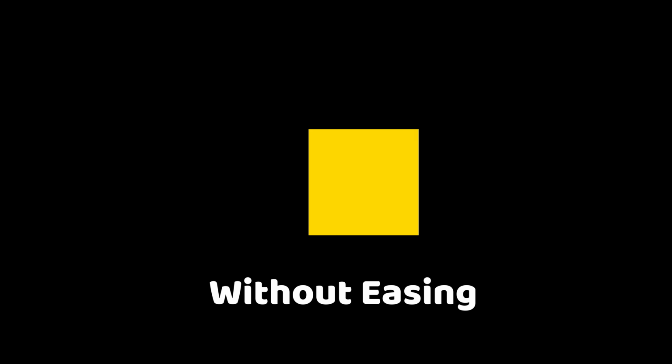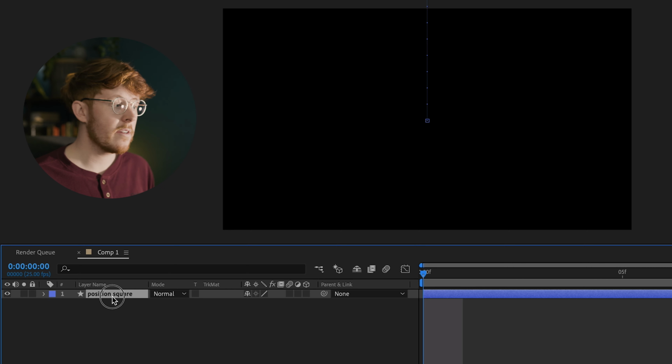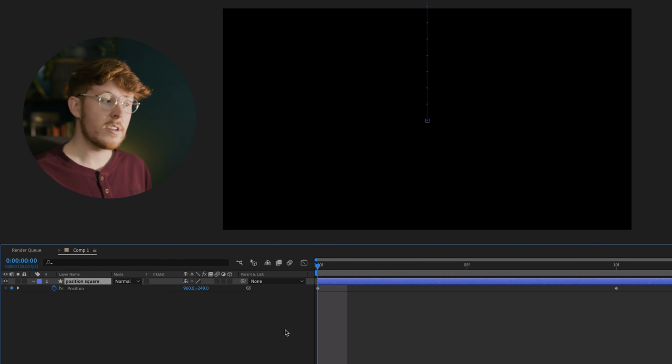If he's running in from the side, we'll probably want to ease him in to a stop. Or if he's falling and impacting on a surface, we might want to ease out. Here we're basically trying to mirror gravity. If we chucked a brick off of a high-rise building, it would just get faster and faster and faster as the momentum builds. So in this instance, we want to ease out. I'm going to click on that layer and I'm going to hit U on the keyboard, which is going to bring up the keyframes.